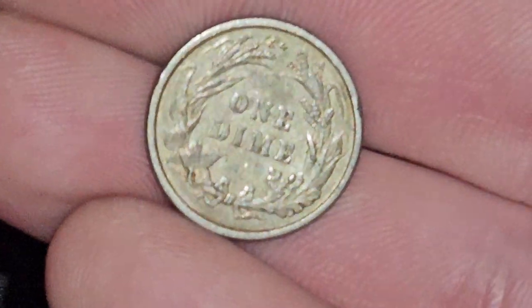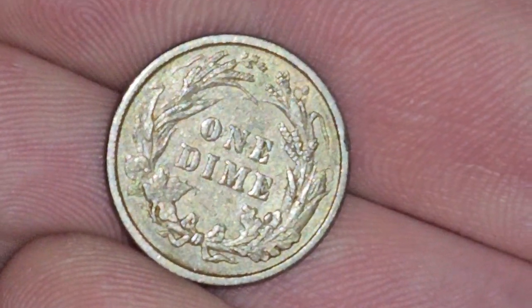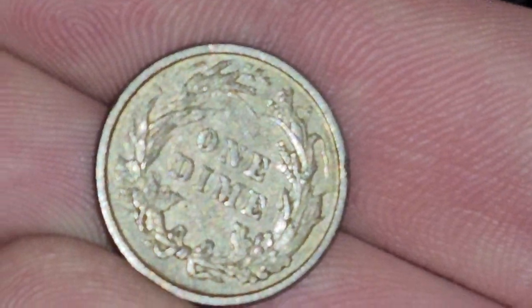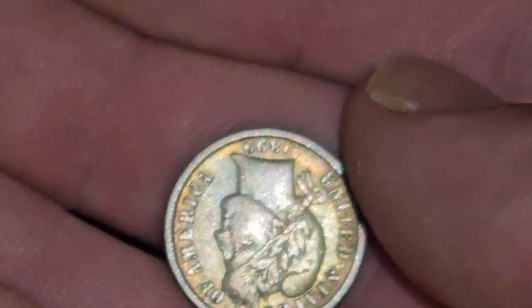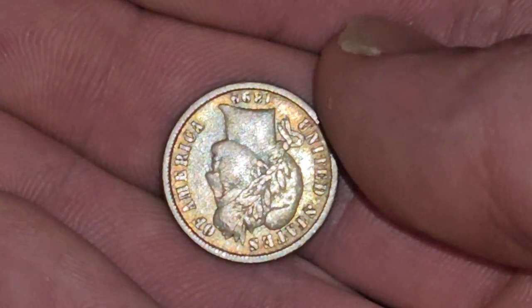Absolutely gorgeous condition. If we get really close, you can see the details on the stocks there. Look at that. If you put this under a microscope, it's fully struck, perfectly struck, and only has minute scratches. Definitely going to get it into a holder after this. They made 19.5 million of these — a surprisingly large sum for $18.99.